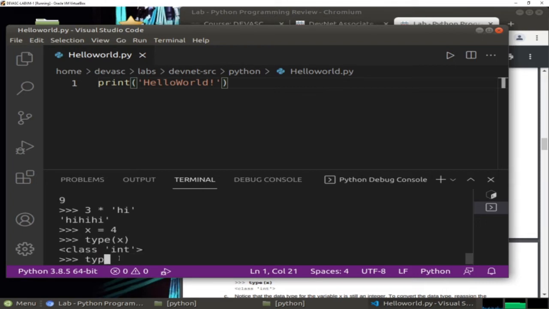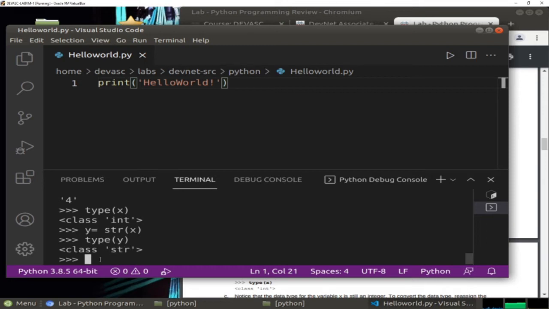If I want to change this x to be a string, I can do typecasting: I type string to the x, and then I put it in another variable, y equals string to the x. When we check the type of y, as you can see, it is now a string because of the typecasting.